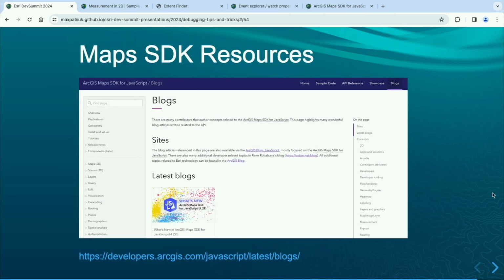Okay, my second favorite place in the SDK is blogs. There's a lot of blogs in ArcGIS blog, and they're organized by different technologies, but we maintain our own curated list, and it's all separated by functionality. So if you look on the right here, you'll see concepts like 3D or Arcade or labeling, and that's all the blogs on that subject that were written by our JavaScript team. Now, some of the blogs are going to be a little outdated, but the cool thing is not everything changes at every release, so a lot of the principles are still going to be relevant, even if they're a few years old. So if you're getting started with Arcade or getting started with map image layer, you can check out our blog section and find more detailed stories and use cases that can help you on your way.